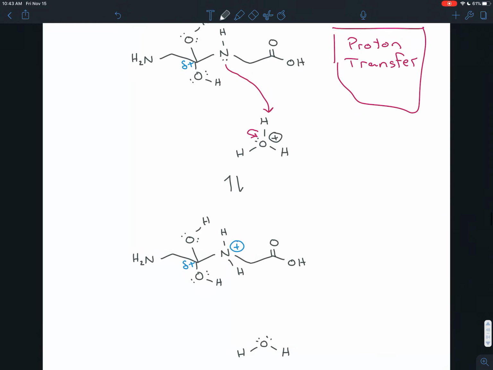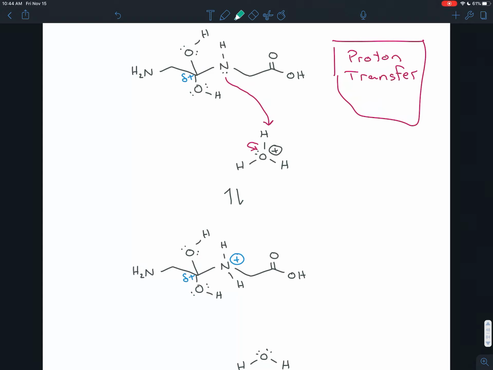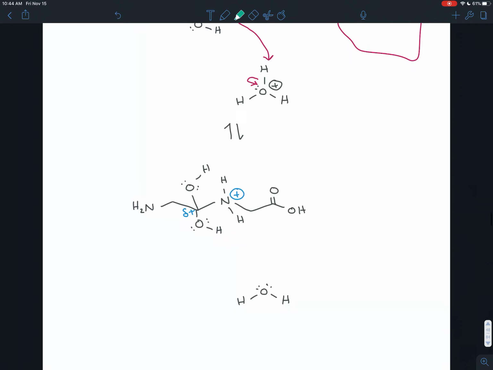And so now, if you compare what happened, what was achieved by that proton transfer, we turned a bad leaving group into an awesome leaving group. Before, if the nitrogen left, it would have a negative charge, unstable. Now, if it leaves, it will have a neutral charge. It will take the electrons with the bond that it has on the molecule, and it'll just use that to stabilize the positive charge that it has. So we have a good leaving group.